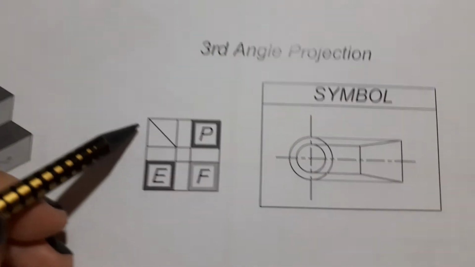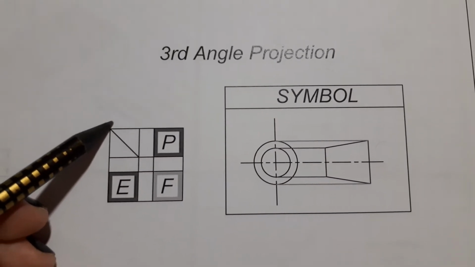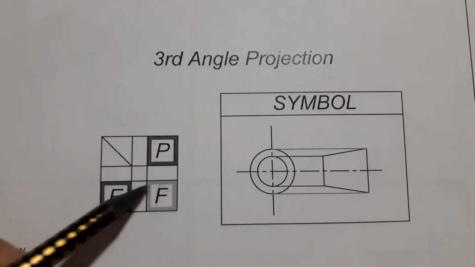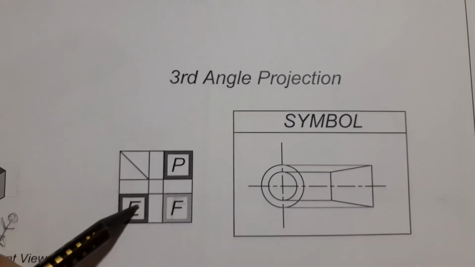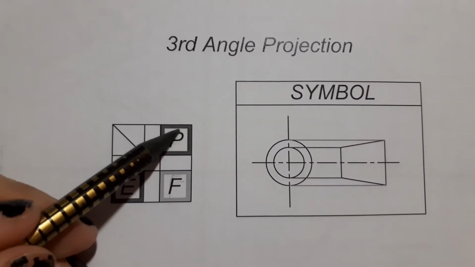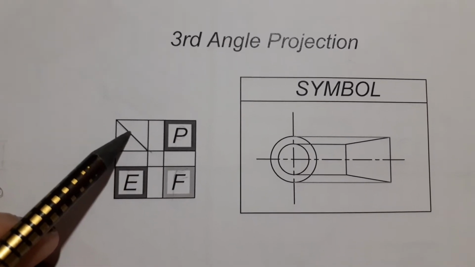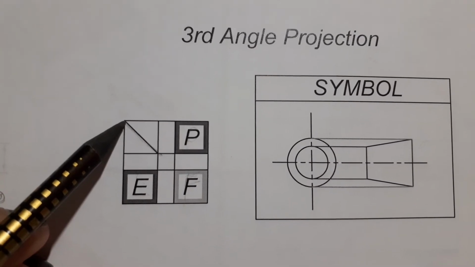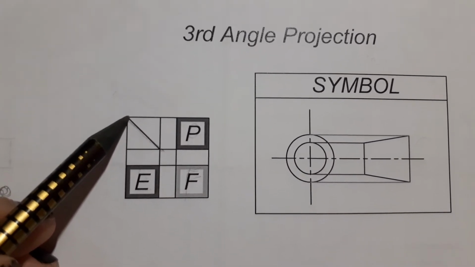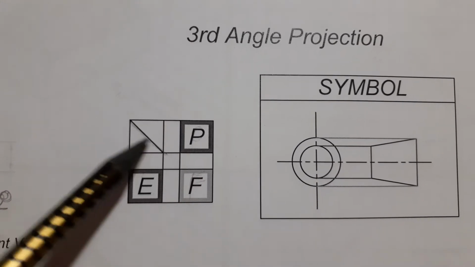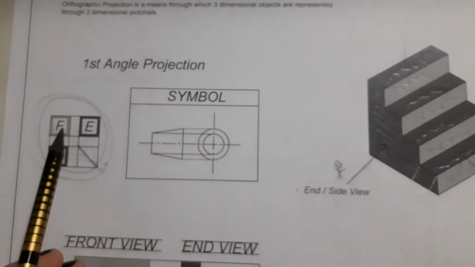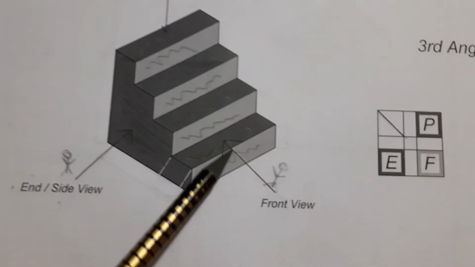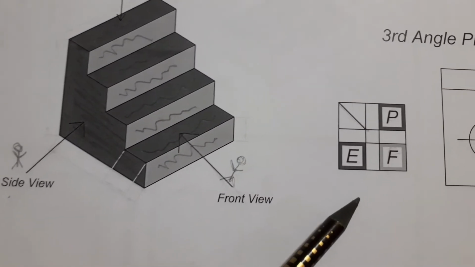Here we have the third angle projection. Third angle projection, we have the front view over here, the end view over here, and the plan over here, and the mitre line, which is still always 45 degrees over here. Okay? So the diagrams are going to be exactly the same. So if we have the front view looking from here for the first angle projection, it's going to be the same thing for the third angle.